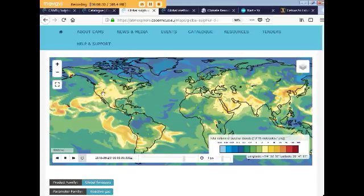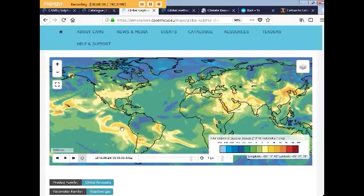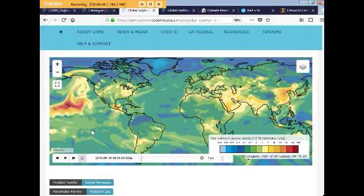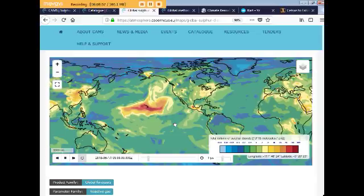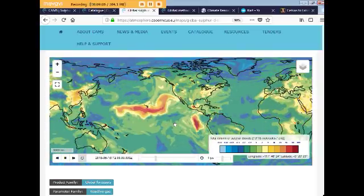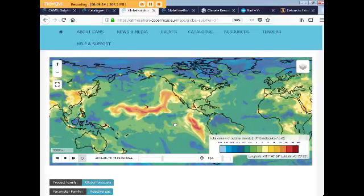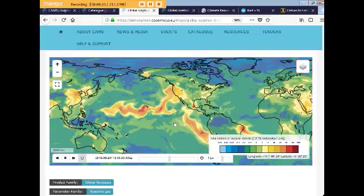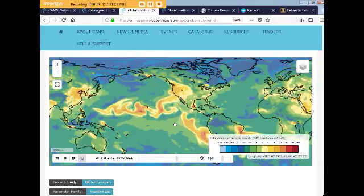The plume from Hawaii is now spreading out across all of North America. You can see the plume spreading out from the Galapagos, circulating through the Pacific and spreading out over South America. This stuff is affecting everything. Sulfur dioxide is one of the main toxic gases that come out of volcanoes — it's about twice as heavy as air, so it stays closer to the surface. When it goes up in the atmosphere, it changes into different forms, becomes acid rain when it rains, and it destroys the ozone layer.